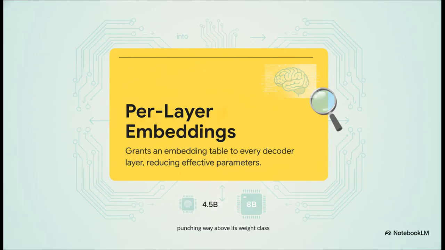Okay, so what does that actually mean for you and your setup? Basically, the model can access significantly more information without entirely monopolizing your system resources. It functionally reduces its effective parameters down to just 4.5 billion. It is incredibly lightweight. But, and here's the kicker, because of that PLE architecture, it actually retains the knowledge and reasoning capacity of a much larger conventional 8 billion parameter model. It punches way above its weight class.